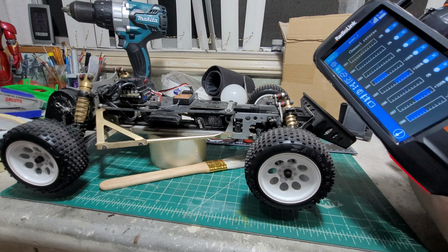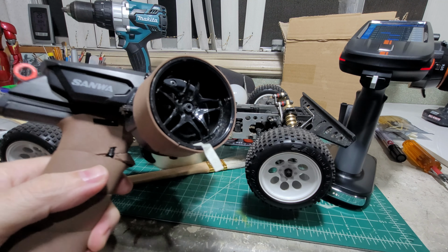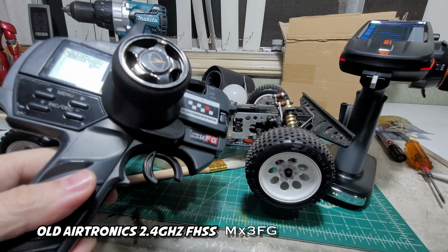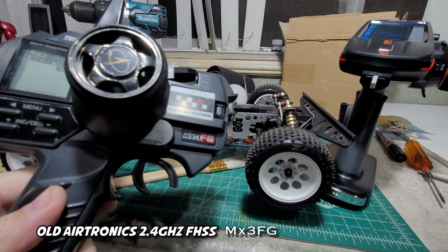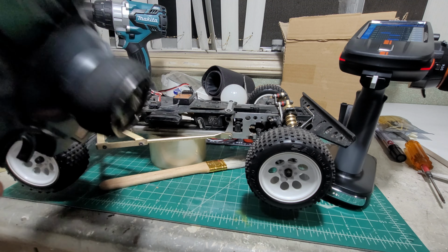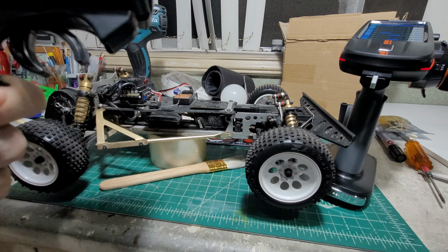I'm going to be playing back several slow motion videos. Radiolink against NB4 by Flysky, MT44 from Sanwa, and an old Sanwa vintage MX3 FG. I think this is going to be their first 2 megahertz radio. I'm not sure, but this is an old one.